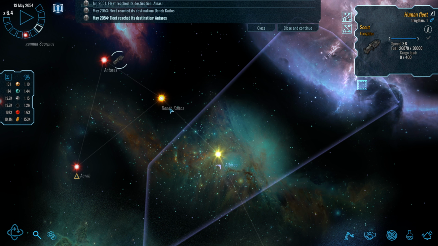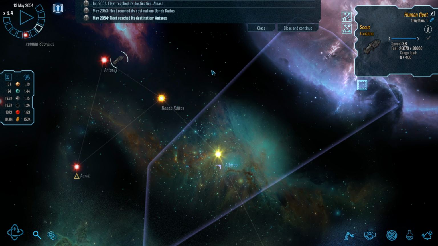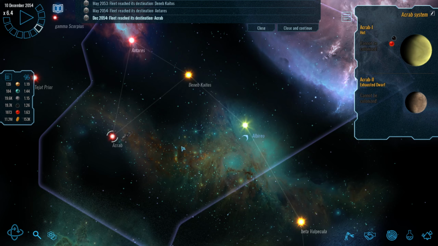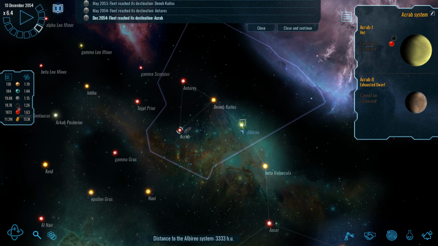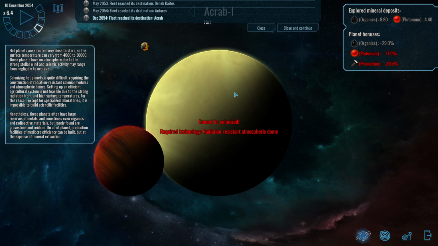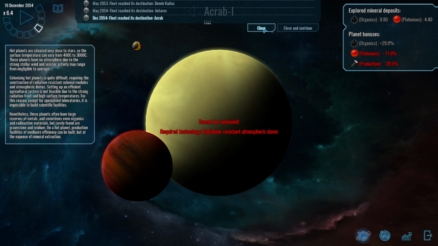Antares. Okay. Nothing here that we can colonize right now. So let's go down to Akrab. Also nothing there. But once we get farther out, even if we don't have a colonizable planet, we may need to figure out a way to do some kind of outposts. I'm not 100% sure how that will work.